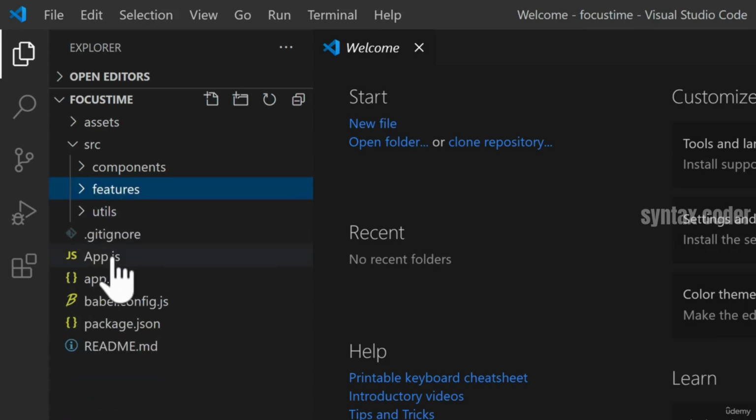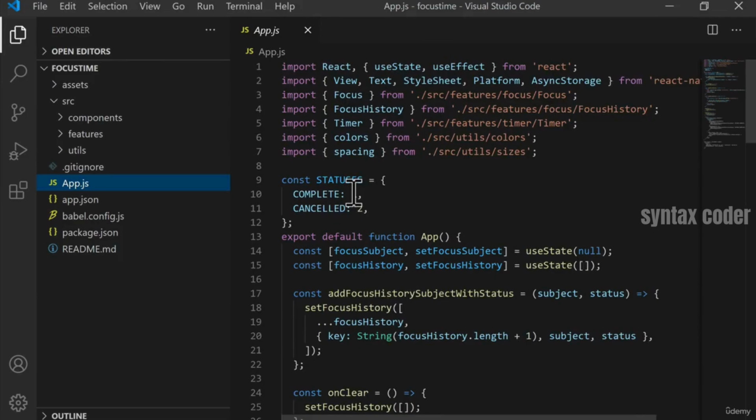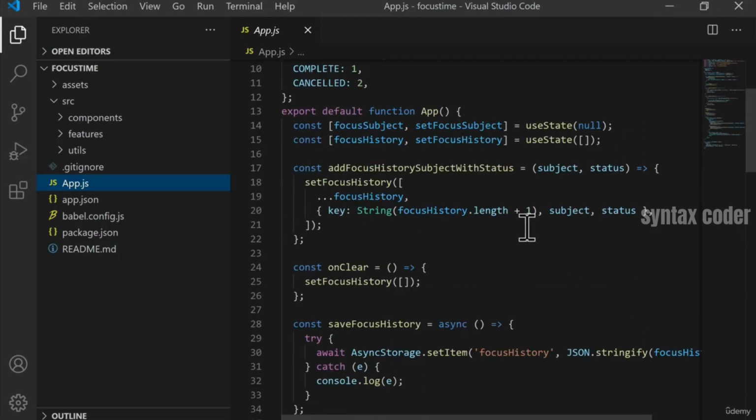All very great stuff. If we open the app.js, you can see that it's going to colorize everything and make it nice and pretty. And all of our code is here. Everything we did in our Snack is here. And now our objective is simple: get it to run on Windows. So we're going to do that. But before we do that, I want to teach you this Git thing.